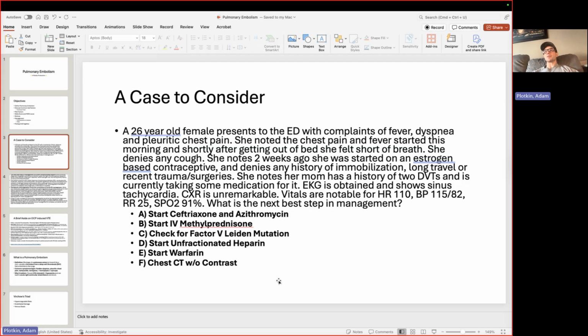Methylprednisone, right, would be a great option if this were some sort of inflammatory disease, right? A lot of our vasculitis, even lupus, all those rheumatological diseases can absolutely cause pulmonary infiltration and parenchymal disease and pleuritic chest pain, right? Pleuritis, pericarditis even, and methylprednisone would be a good option, right? I don't see anything here about arthralgias, myalgias, new rashes, right?